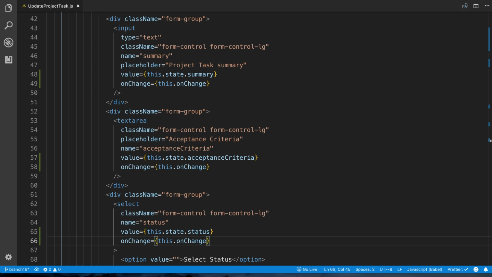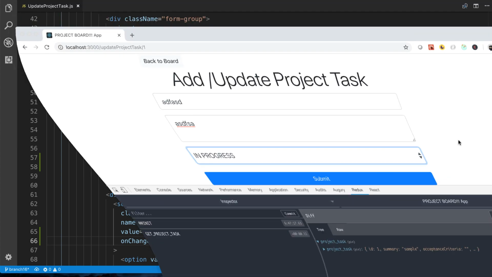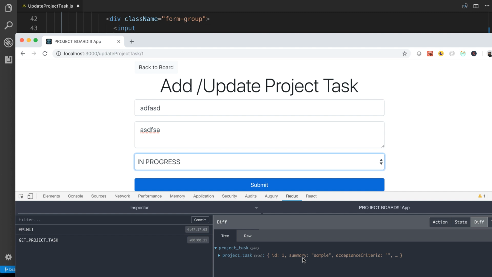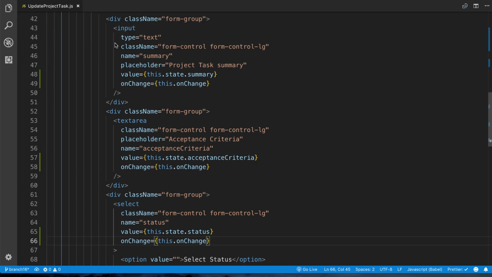All right, so now that we have this in place, the next thing that we need to work on is receiving the new props. Because what we wanna accomplish is that what we're trying to update is actually received as new props, and that we can actually load it in here. Because right now we're just typing whatever it is that we want to put in here, but what we want is to see the existing information so we know exactly what it is that we're updating. So that's the next thing that we need to work on.